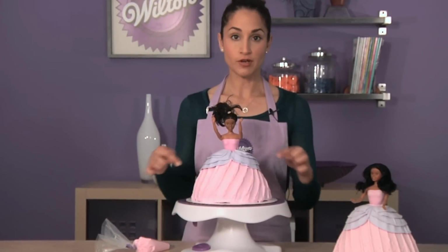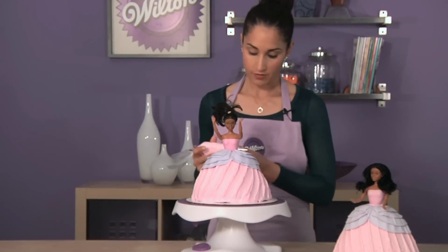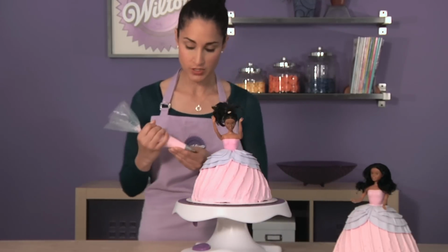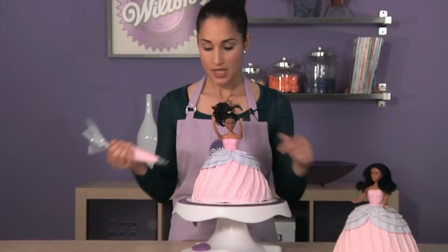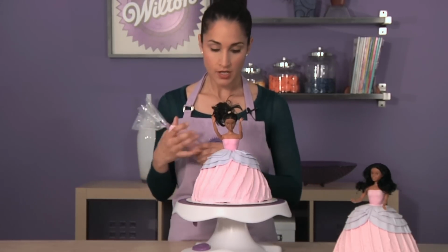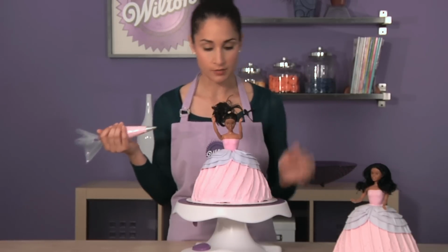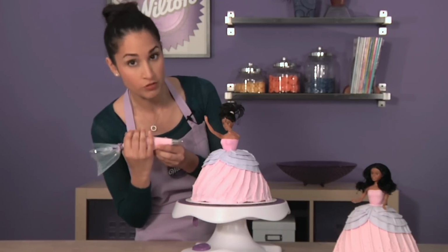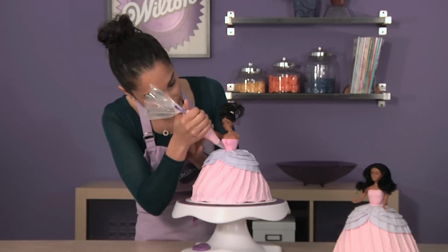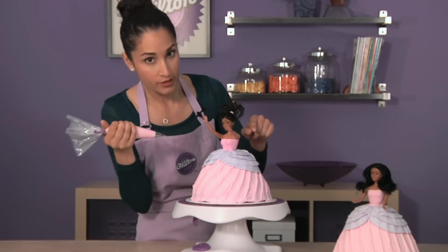Okay, so now that we have our ruffles done, we can do the finishing touches. So here I have a star tip, a number 14. And what we're going to do is pipe little stars around the bodice area and also around the bottom border. So this really helps to cover up any blemishes or imperfections. You don't have to use a star tip. You can use whatever you think looks best. So we're just going to get in there and pipe stars, and we're going to go all the way around and then also on the bottom.